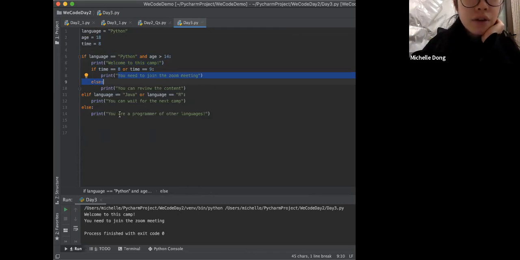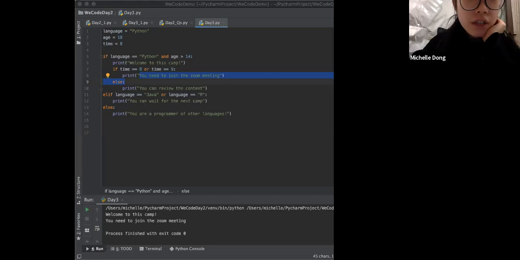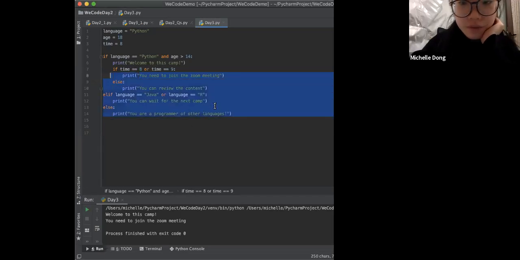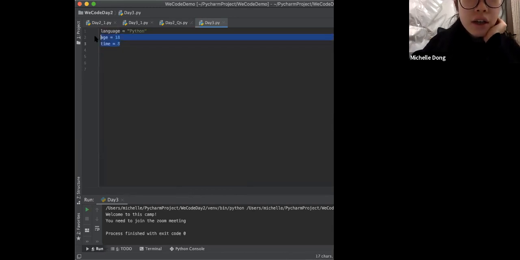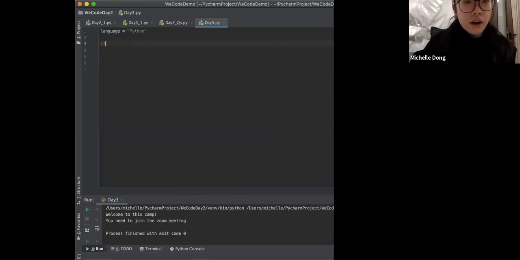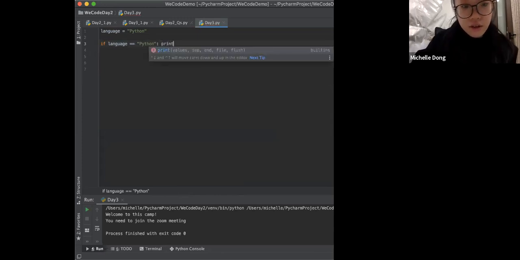And also what you can do is a concise version of it. A short-handed version of the condition is: if language equals Python, then we will print out that you can do Python.